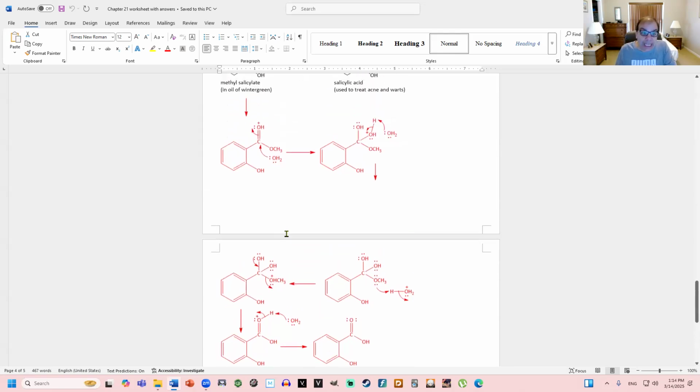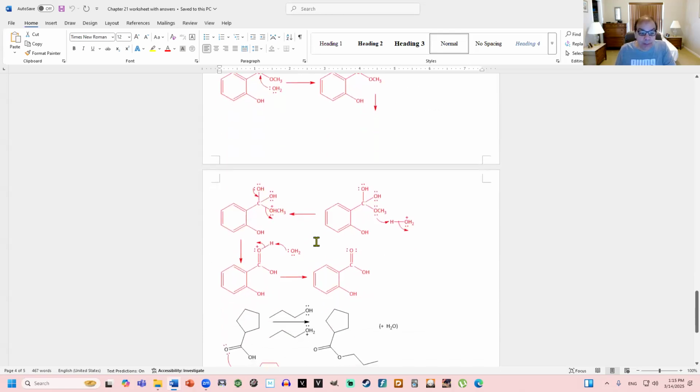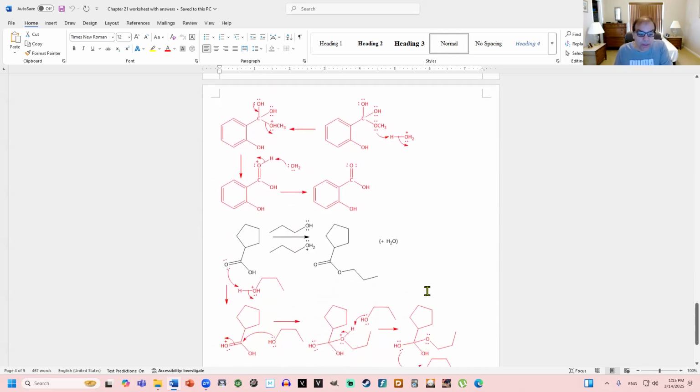So go back again and look at what you're given and pick whichever species is the most alkaline. And I think you'll all agree water is much more alkaline than the hydronium ion. So we'll use a water molecule. We'll use more specifically one of the lone pairs on the water molecule oxygen to form a bond to this hydrogen and break the oxygen-hydrogen bond, which gives us our neutral product, the carboxylic acid. So this is, again, acid hydrolysis of an ester. That's a reaction we covered from chapter 21.